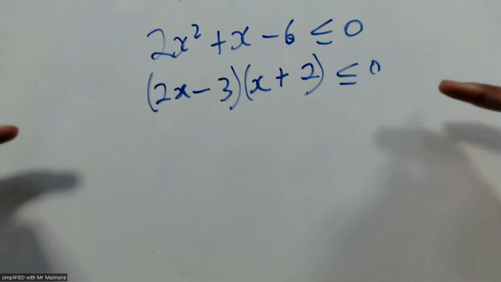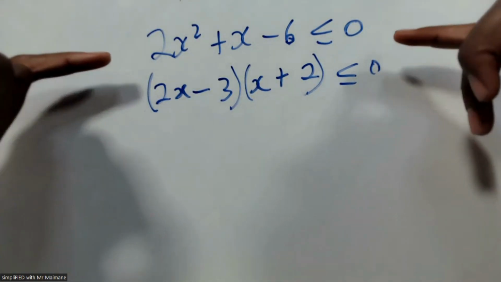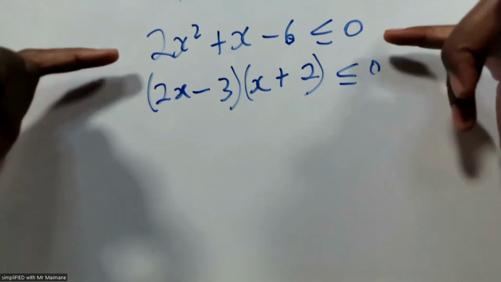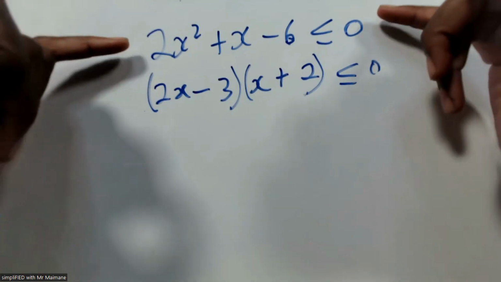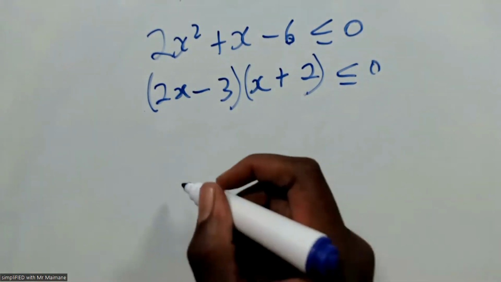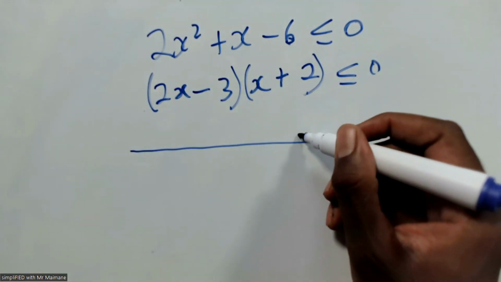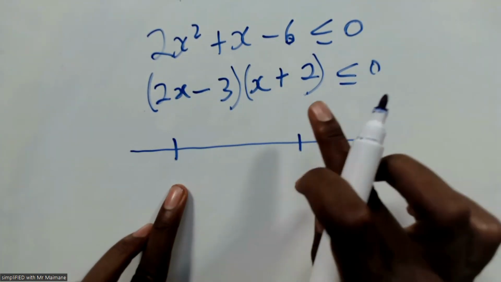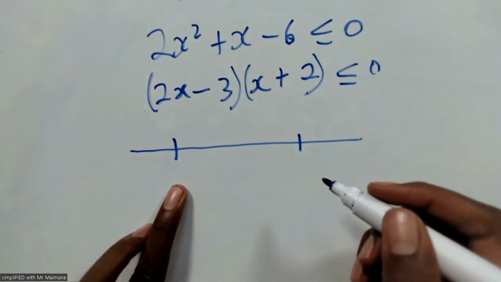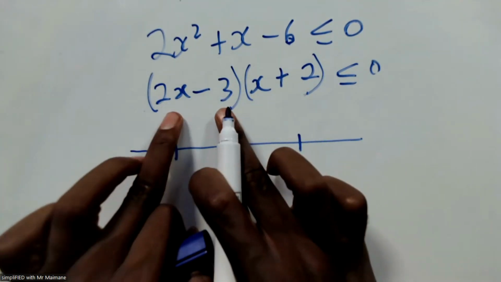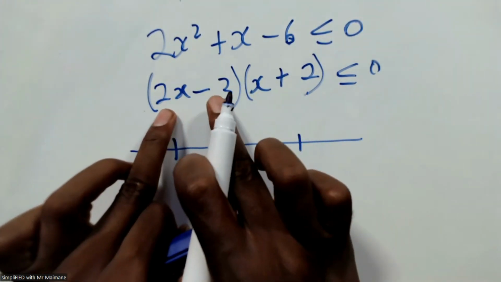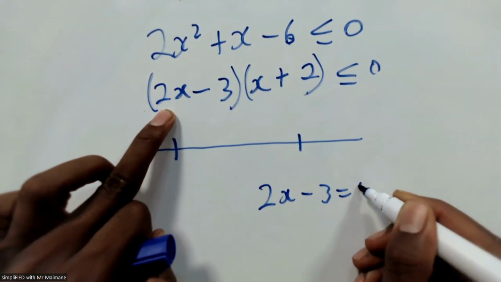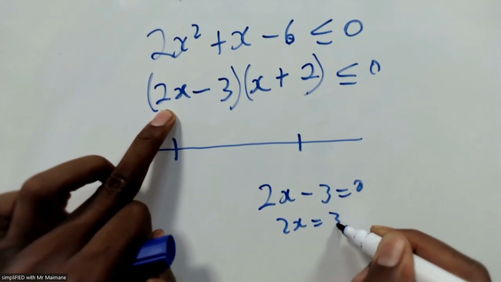Like I say, you need more practice to master your factorization. If not, and you know you are not that good in factorization, you can just go straight from here and use the quadratic formula to get the factors of this. Therefore, now I'm going to show this on a number line again. I know that if this was an equal sign, the bigger number here could have been 3 over 2, because it was going to be 2x minus 3 is equal to 0. Therefore, 2x is equal to 3.